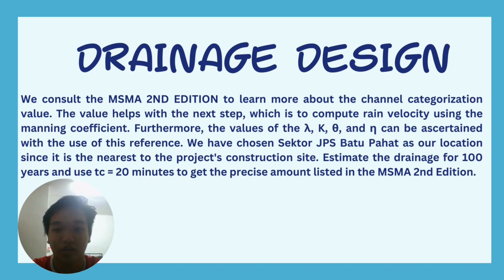Okay, for this project, we consult the MSMA second edition to learn more about the channel categorization value. The value helps with the next step, which is to compute the rain velocity using the Manning coefficient. Furthermore, the values of lambda, k, theta, and n can be ascertained with the use of this reference.